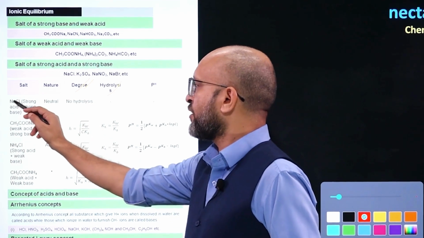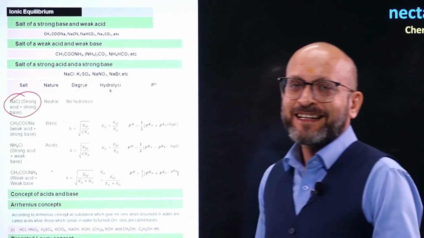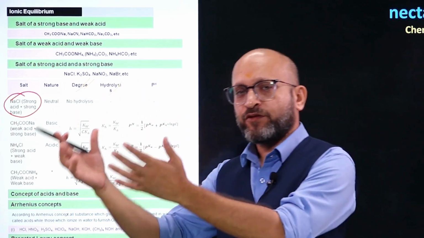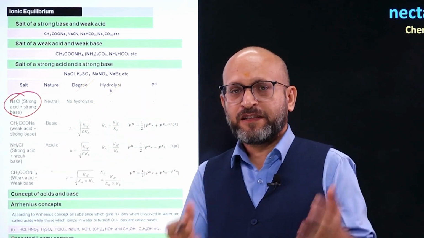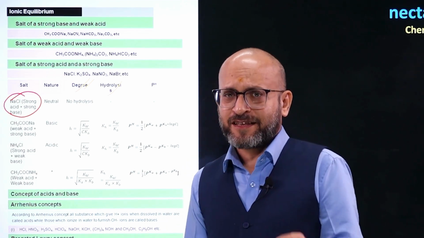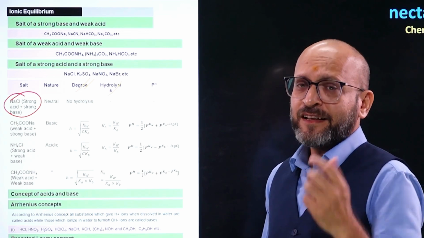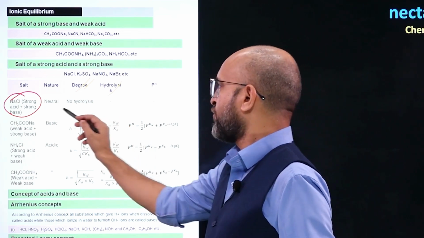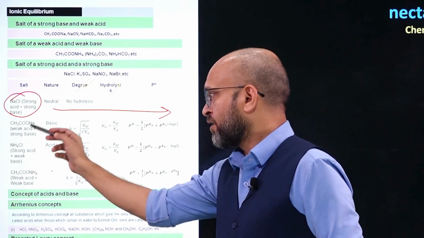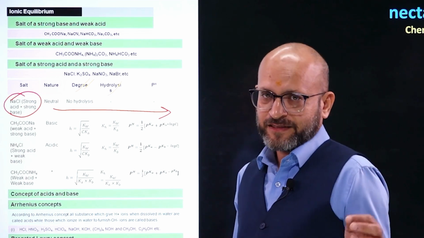a salt of a strong acid and a strong base, it does not show hydrolysis, because the ions before salt hydrolysis will be the same ions after reacting with water. So no net hydrolysis occurs when we have a salt of a strong acid and a strong base. All right. So no formula, as I mentioned here. Next, we are moving ahead with the salt of a weak acid and a strong base.